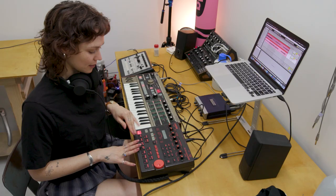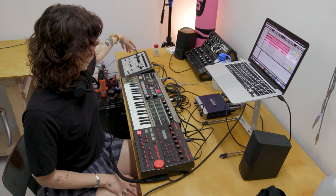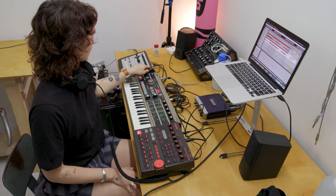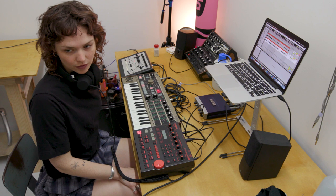So I have a Boss DR202 as my drum machine. It also has a bass line, and I can pitch it up to be a melody as well. And then I'm running that with MIDI into the Zox box. So I can just make patterns that are basically like acid bass lines on the Zox box, but I don't really like the sound of the Zox box, like the quality of the sound, like the 303 sound. So I just use that to basically sequence the microKORG because I like the sounds it makes more. So yeah, it follows the path of the melody that I've made on the Zox box. And then I can just sort of choose the sound that I want to use and modify it.